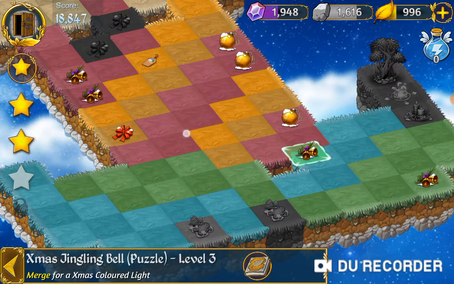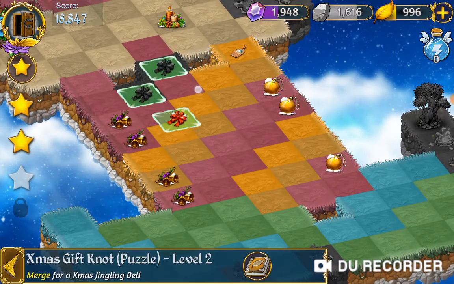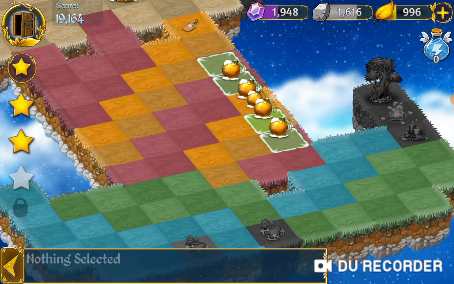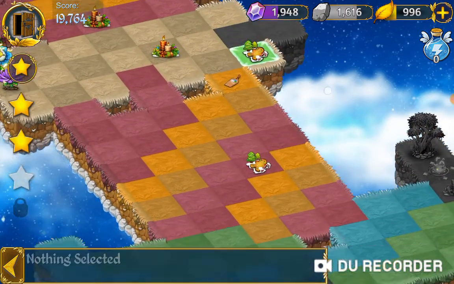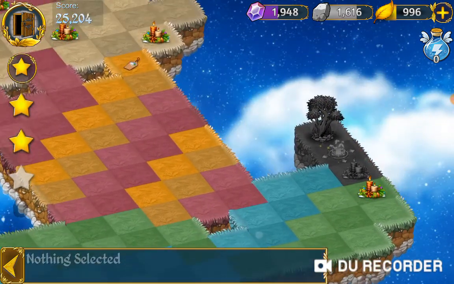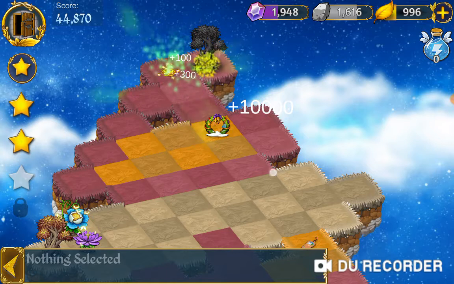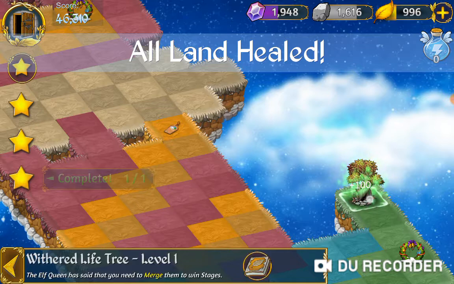Now I have my 1, 2. Let's merge this over here. Now we have our 5 merge, so I can have a 5 merge with these. So now I can go 1, 2, and then 1 over there, 1 over there, 1 over there, 1 over there. That's free, and we're done.